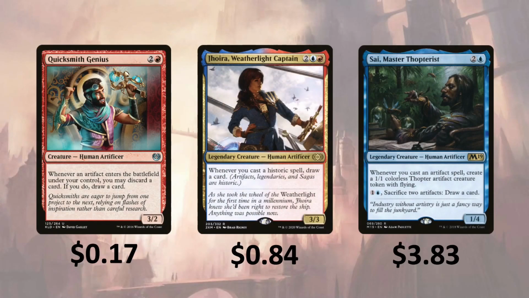Quicksmith Genius. Whenever an artifact enters the battlefield under your control, you can discard a card and draw a card. Jhoira, Weatherlight Captain. Whenever you cast a historic spell, draw a card. Master Thopterist. When you cast an artifact spell, create a 1/1 Thopter with flying. If you pay 2 and sacrifice 2 artifacts, draw a card.